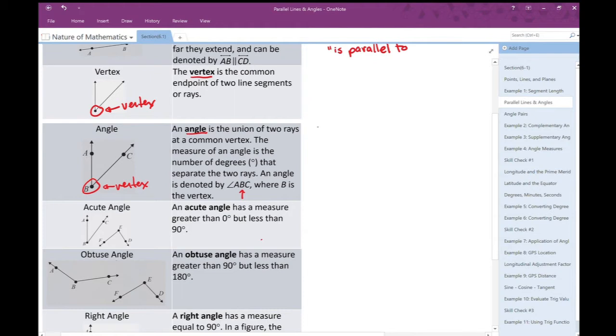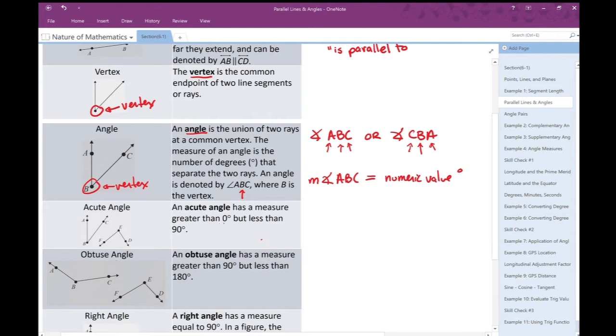So we can name this angle ABC or angle CBA. Again, the vertex is always the middle point, and then you always have a point from each side to wrap the vertex to name the angle. If I put a little m in front of it, that means we're talking about the measure. If I want the measure of angle ABC, then I would expect a numeric value with a degree symbol.